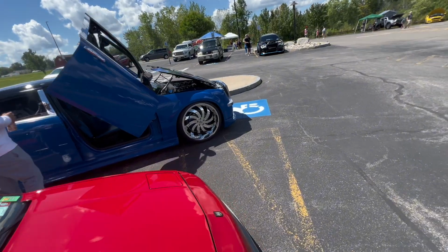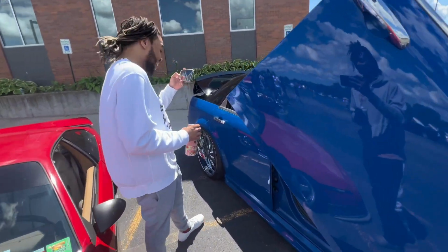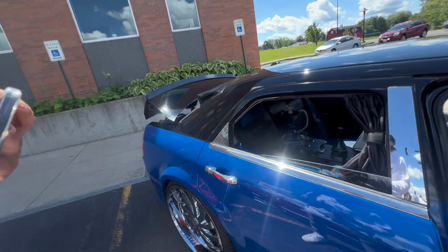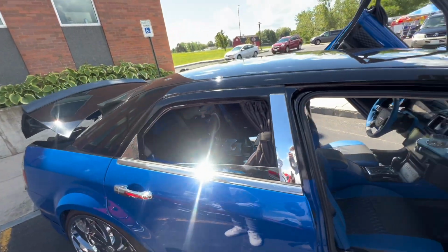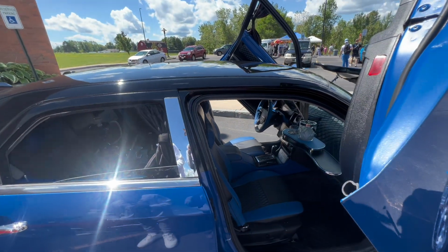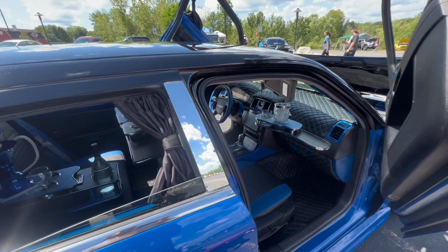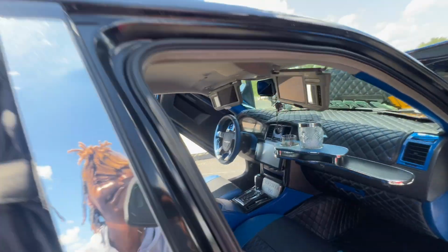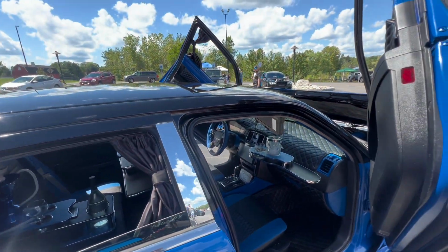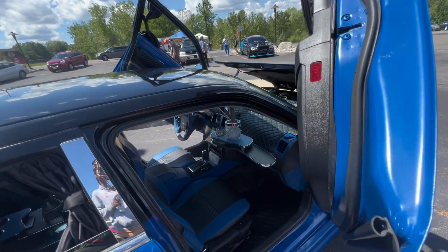Bro, that is crazy. I ain't gonna lie, bro. Yo, I'ma have to talk to this guy, because I need the... Yo, he got the pillows. I need that in my back seat, bro. That's so tough. That's hard. He screwed the armrest. This was like luxury all the time. All he's missing is the stars in the roof, bro. Put the stars in the roof. He got the TV screen. He's already out there.